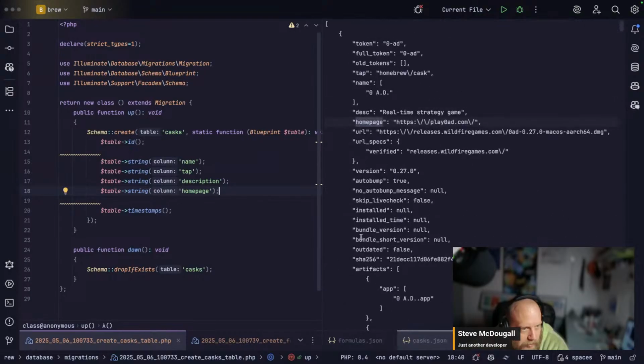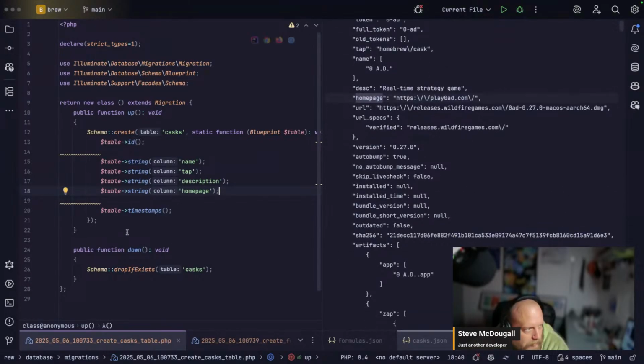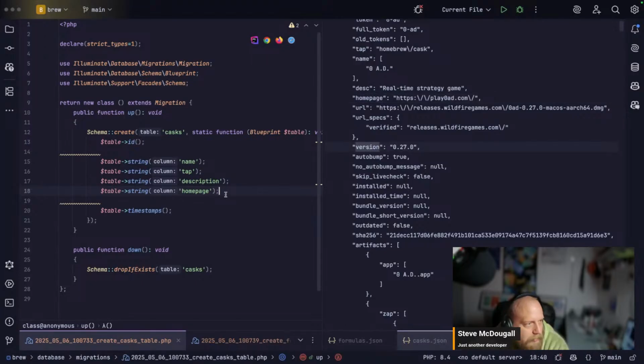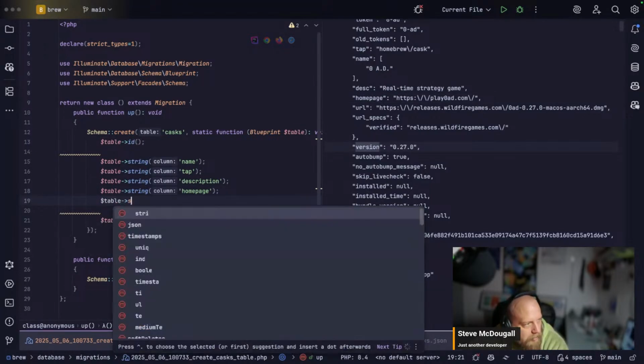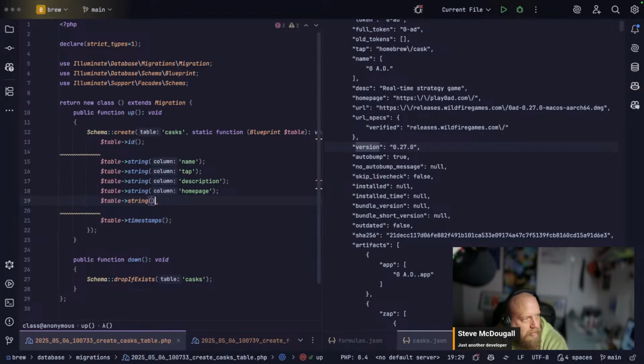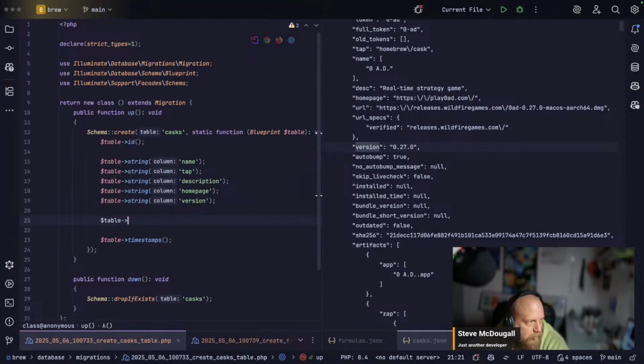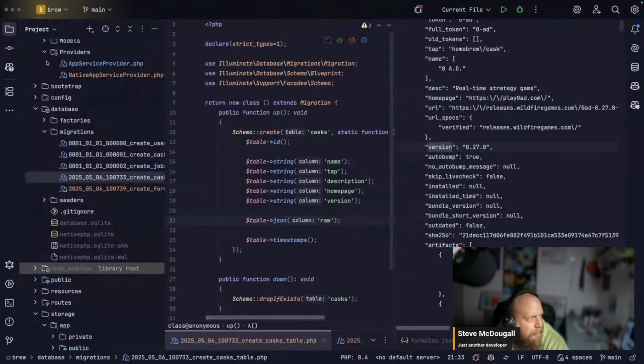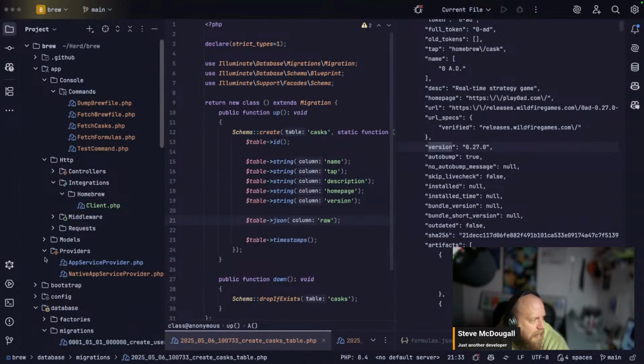No, there's no license on this part. So we do have a version. Table string version. There we go. I'm going to stick to that, add the JSON raw, and we'll move on.